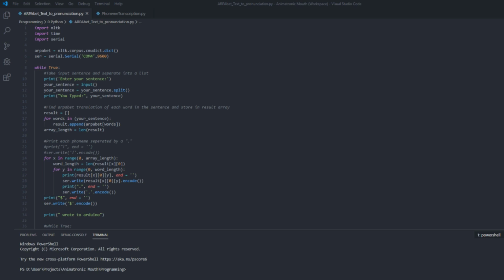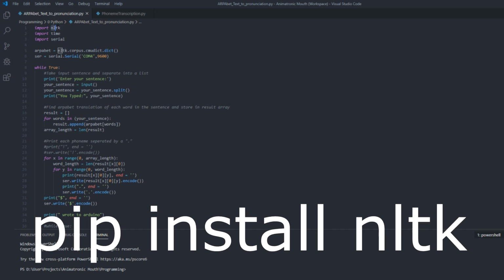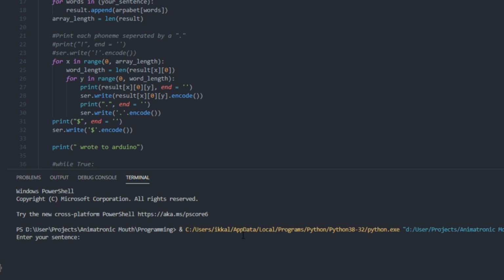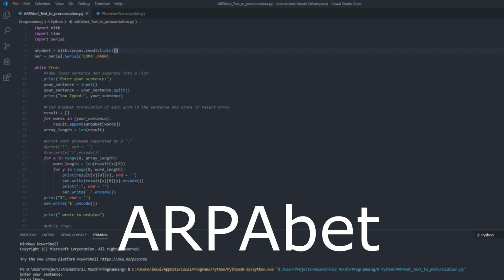So the next stage that I moved on to was to use Python and some libraries in Python to find a much more accurate phonetic translation of the words that I typed into the program. The way it does this is by using the NLTK library in Python, which stands for Natural Language Toolkit. The user enters a sentence which is separated into each individual word and the spaces are discarded. Each individual word is processed by the NLTK library, which looks up the words in the CMU pronouncing dictionary. This output gives the phonemes in ARPAbet format.